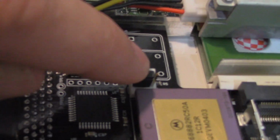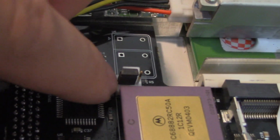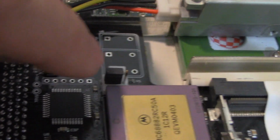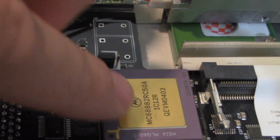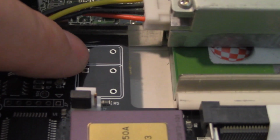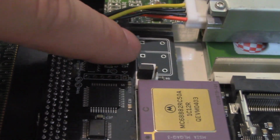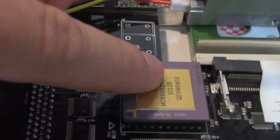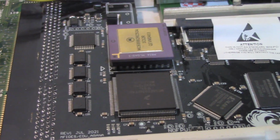Now mine did not have a jumper header for the clock signal for the 68882, so I soldered a little one on here. Pins 1 and 2, if that's selected, it is going to use the clock that is built into the system, and it's going to run the 50 megahertz chip at 42 megahertz, which is fine in my case. Or, I believe it's right here, you can add a standard oscillator, like a 50 megahertz oscillator, move this little jumper over, so pins 2 and 3, then the floating point unit will run at a full 50 megahertz. I'm not going to bother doing that right now. Maybe something I'd do down the road.